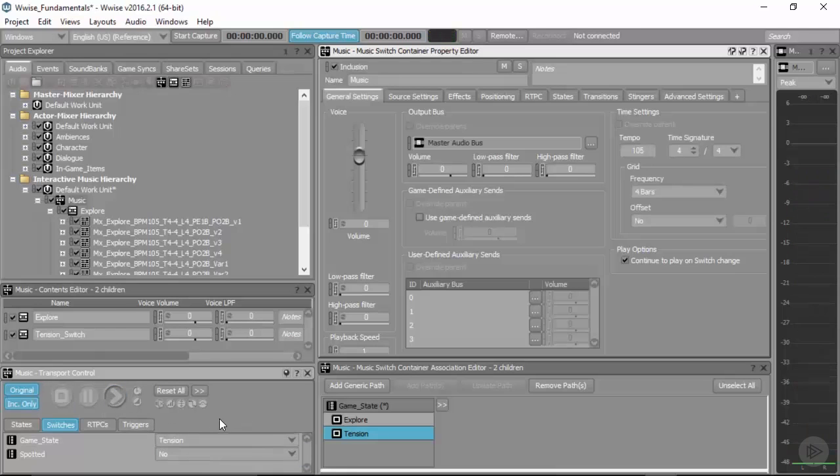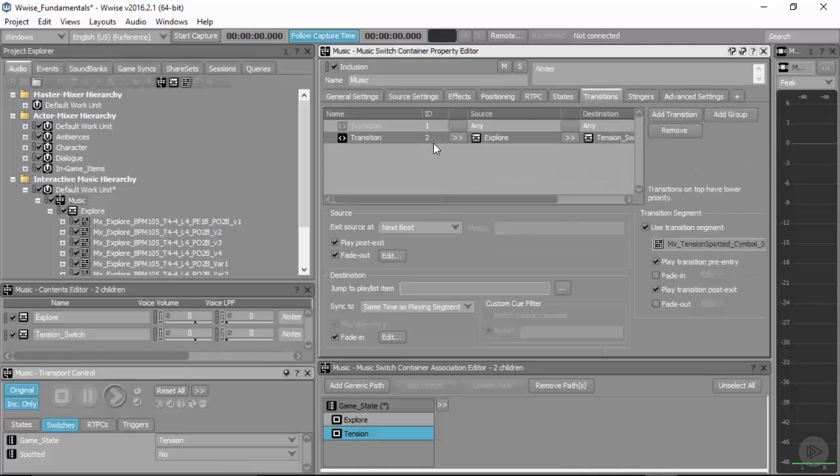Okay, so I played that a few times because I wanted to show you something. That last transition, we didn't really hear the cymbal. We kind of heard the tail end of it. And I want to explain why that is. It is in fact because we have this fade in over here. And this fade in is affecting our transition segment as well. So we actually need to uncheck that to make sure that we always hear the cymbal, because it's going to cut that very beginning crash of the cymbal if we trigger that transition at just the wrong moment.